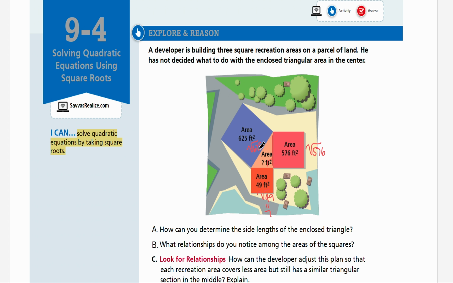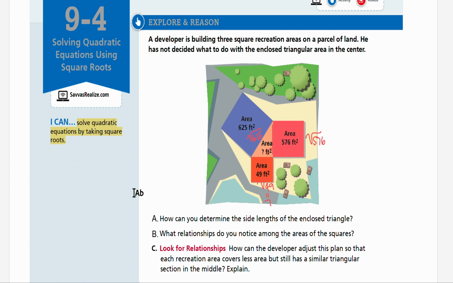And then you can use the product property that we learned last lesson to simplify these square roots and figure out the simplified radicals. So yes, we're going to explain first what we're going to do instead of just directly solving. So practice explaining your thoughts.